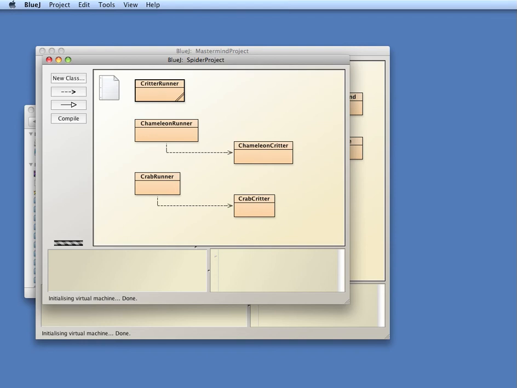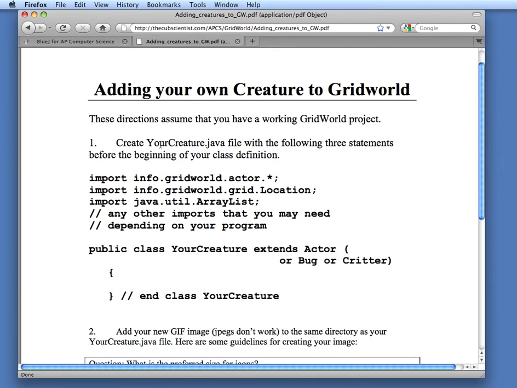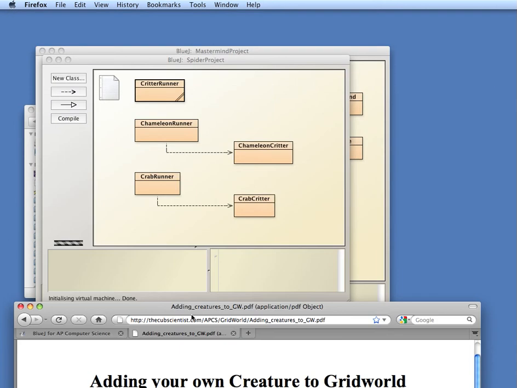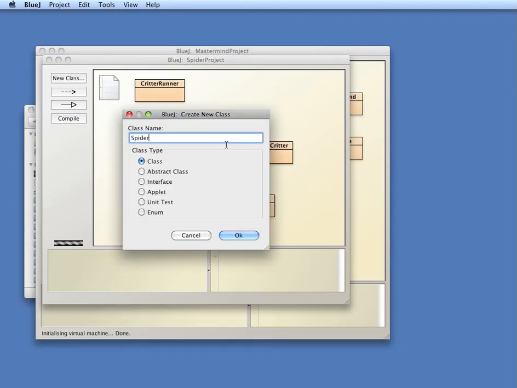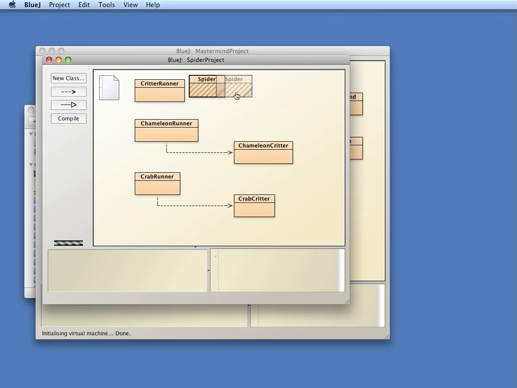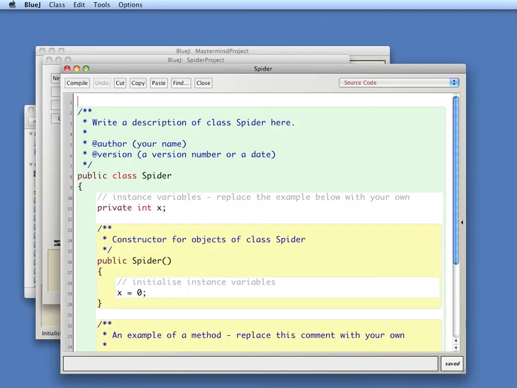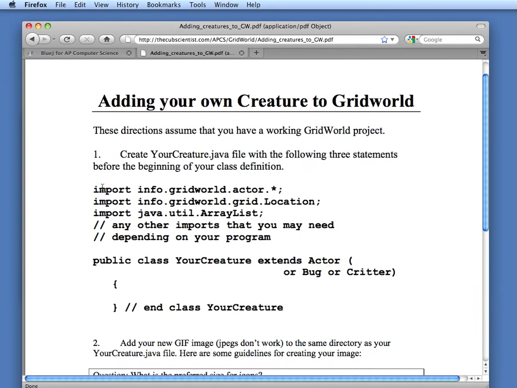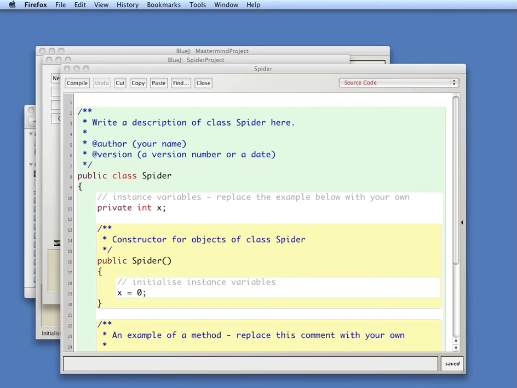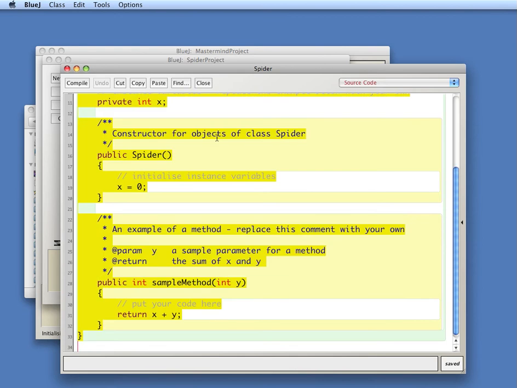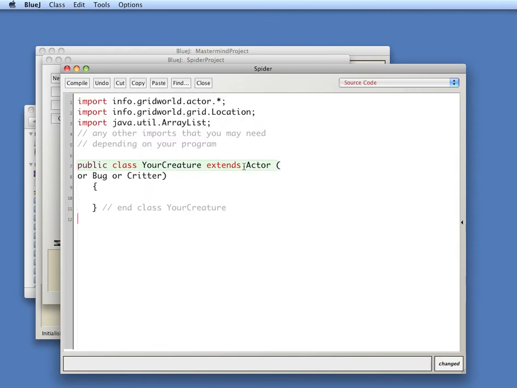So step 1, as you can see here, is to create your own creature file. I'm going to create a spider file in the project. So I'm going to go to the new class, spider, and what I'll basically do is cut and paste this code right out of my PDF file, copy that right into here, select all and paste it, and I'm going to extend a critter in this example.